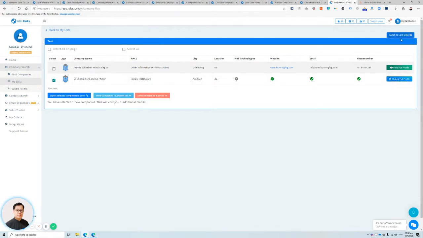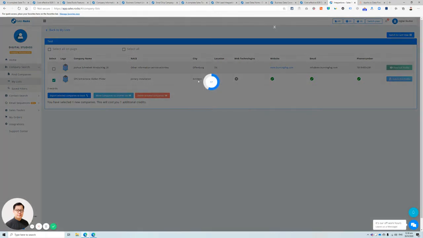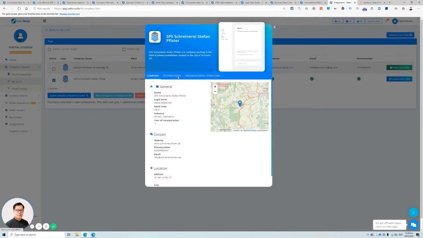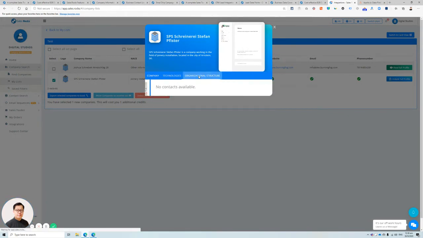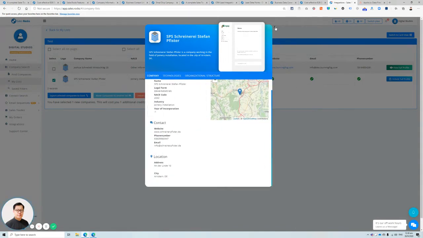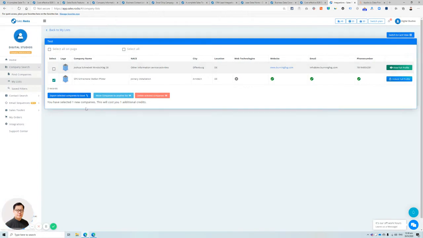You can either unlock the entire list, export to a CSV file, or do what I do, which is just unlock a single profile. It takes a bit of time. Now it's unlocked what the company is about. This user interface is interesting. No technologies available. Yeah, it is what it is.